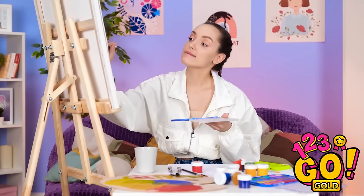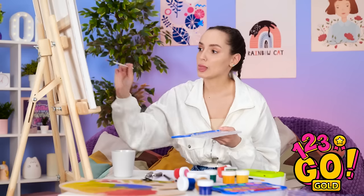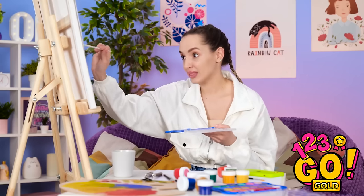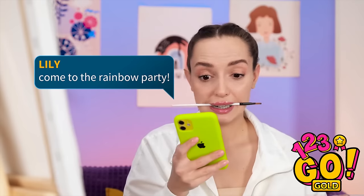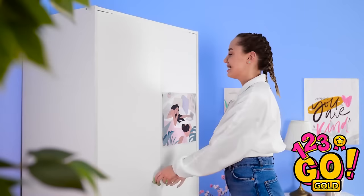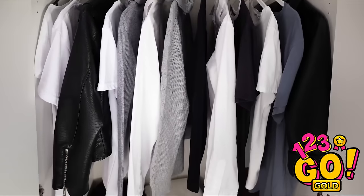I love painting. It's so peaceful and wonderful. Next, I'll use this light pink color. It's very pretty. Oh, looks like I'm getting a message. Let's see. Oh, a rainbow party? Get out of town! That's awesome! Okay, I gotta find something appropriate to wear. Oops. Paintbrush. All right, wardrobe. What do you got for me?